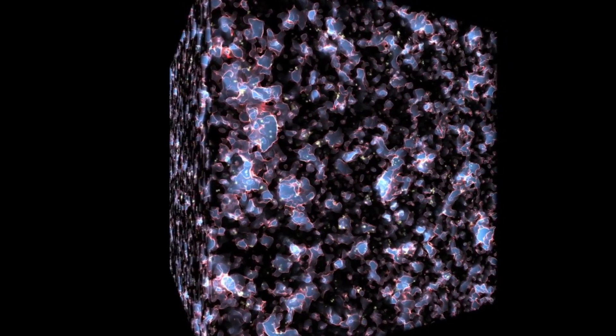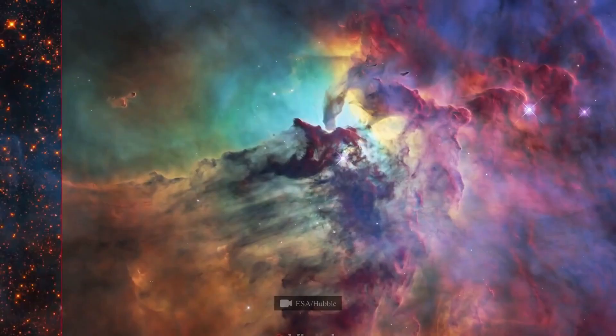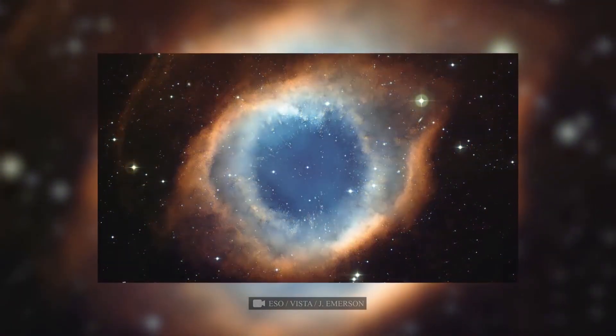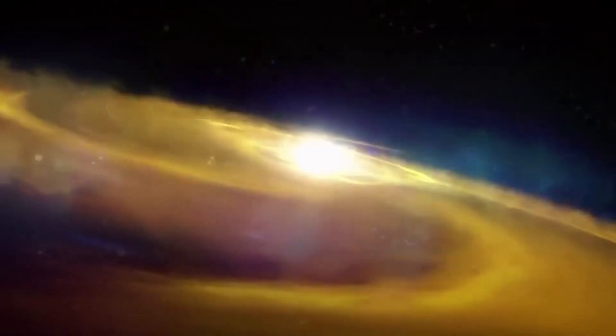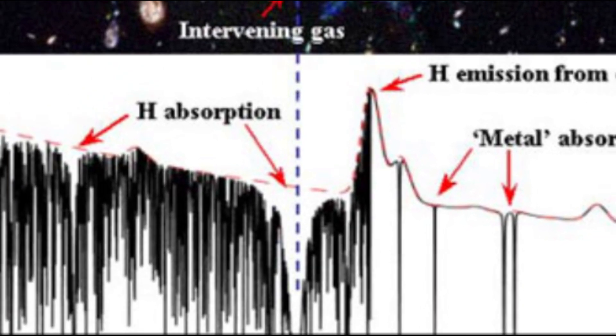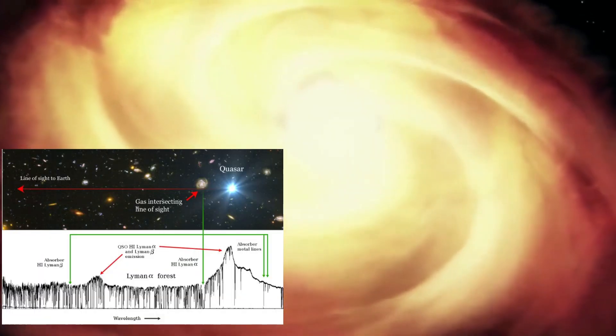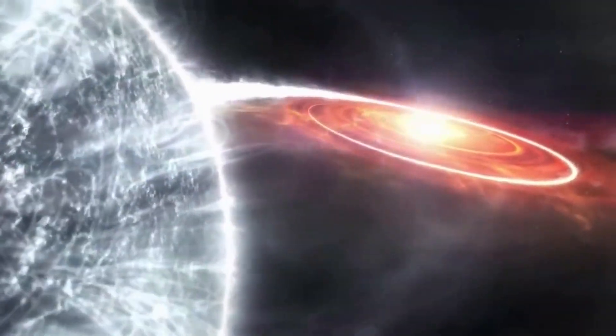But what led to the reionization that created the clear conditions detected in much of the universe today? Webb telescope will peer deep into space to gather more information about this major transition in the history of the universe. The observations will help us understand the era of reionization, which is one of the key frontiers in astrophysics. The team will use quasars as background light sources to study the gas between us and the quasar. The gas absorbs the quasar's light at some specific wavelengths. Through a technique called imaging spectroscopy, they will look for absorption lines in the intervening gas. The brighter the quasar is, the stronger those absorption line features will be in the spectrum. By determining whether the gas is neutral or ionized, scientists will learn how neutral the universe is and how much of this reionization process has occurred at that particular point in time.